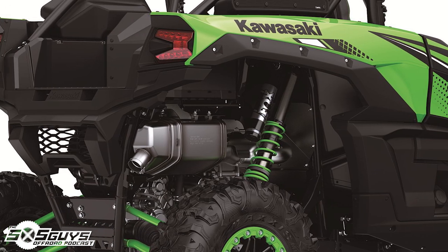High rear fender guards, great clearance. The days of a fully enclosed rear end are gone — everyone's adopted the fact that the engine bay and suspension will be exposed on these things since they run so hot and powerful. Interestingly, there's no direct airflow venting for the rear end like the Pro XP or Maverick X3 have with cutouts to evacuate hot air. Could be the engine doesn't need it, or visually they felt it was more important not to have them.